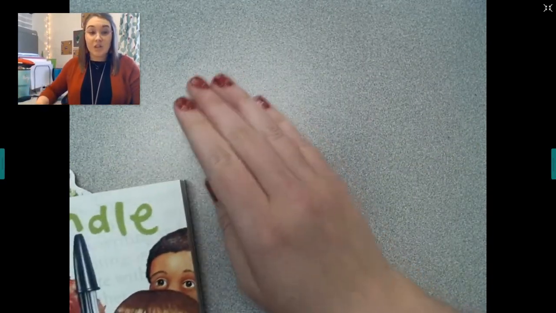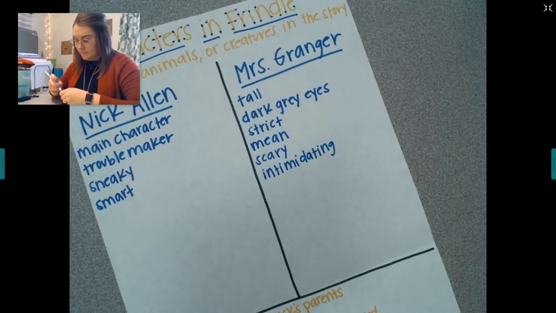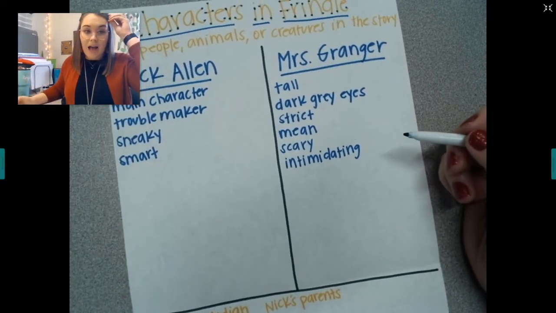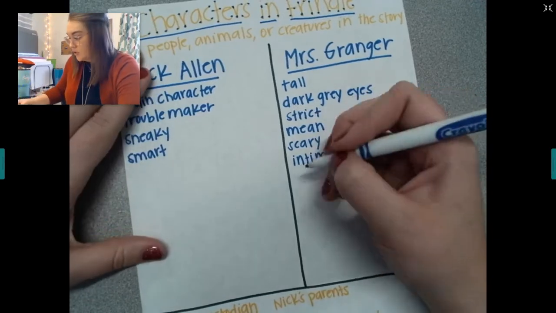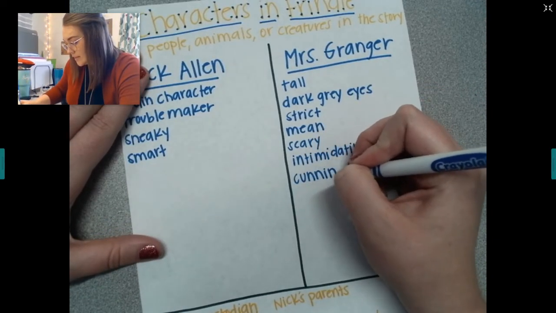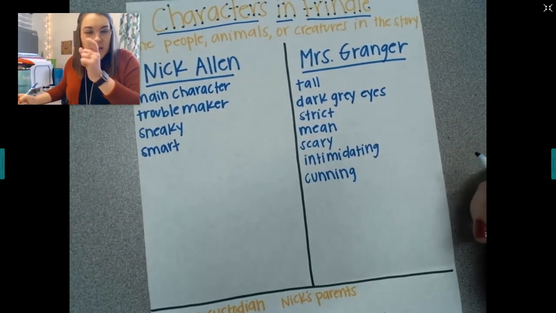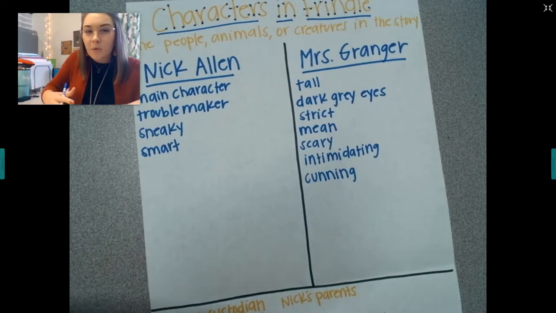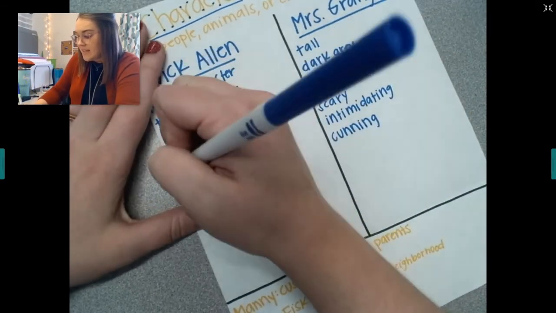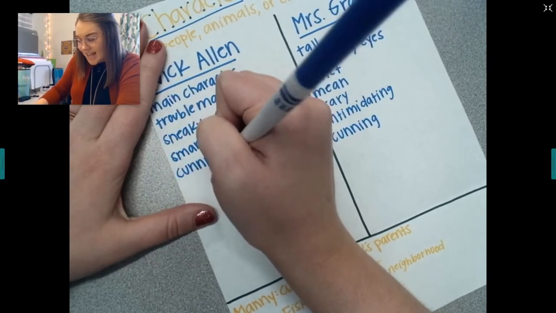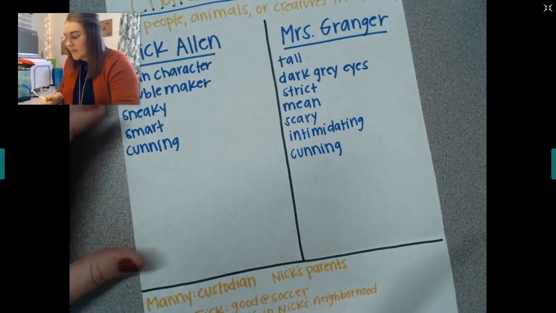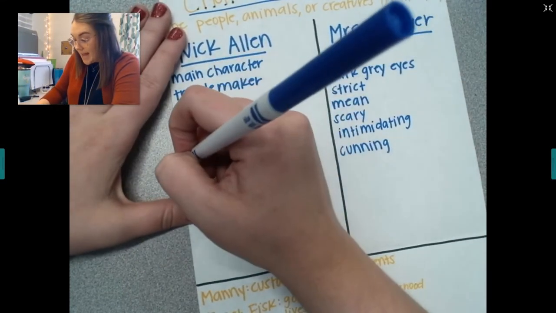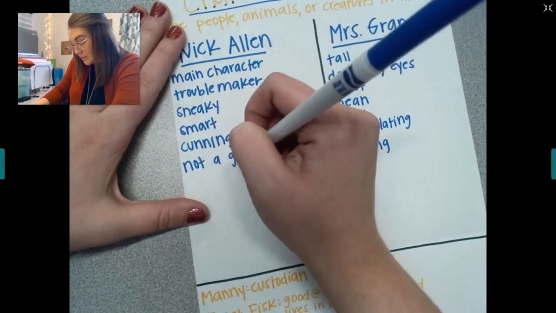Woo! Nick does not sound like a very good kid. So real quick, let's add some stuff to our charts. I want to put something on Mrs. Granger that maybe you don't know what it means, but I'm going to tell you what it is anyway. And I think we want to add it for Nick and Mrs. Granger, but it is called cunning. That means they're very, very quick. They know how to respond back and they want to get a rise out of people. They have very smart ways of thinking of things. They're creative. They're very sneaky and kind of sly and shifty. Like they just have a good way of coming about things. Very cunning.